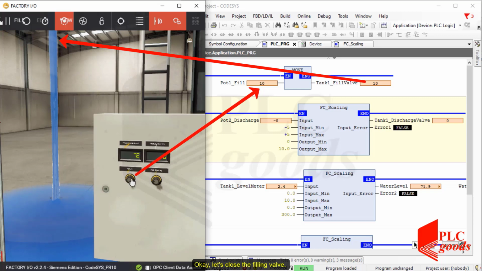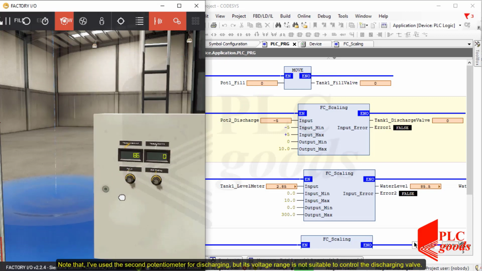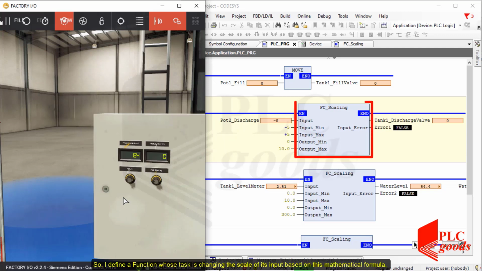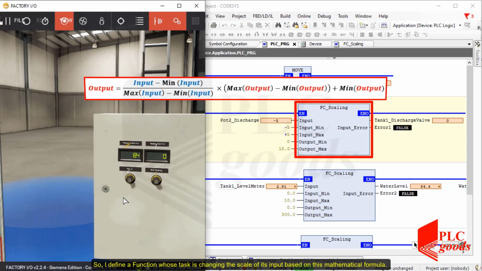Okay, let's close the fill valve. Note that I have used the second potentiometer for discharging, but its voltage range is not suitable to control the discharging valve. I need to change its range. So I define a function whose task is changing the scale of its input based on this mathematical formula.